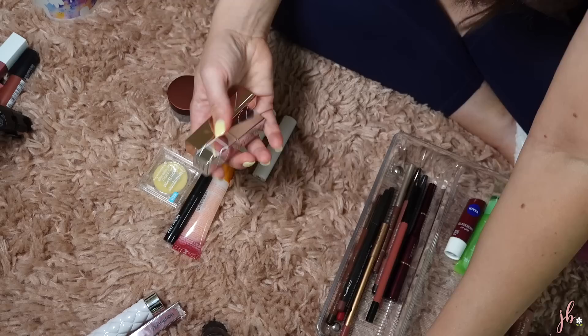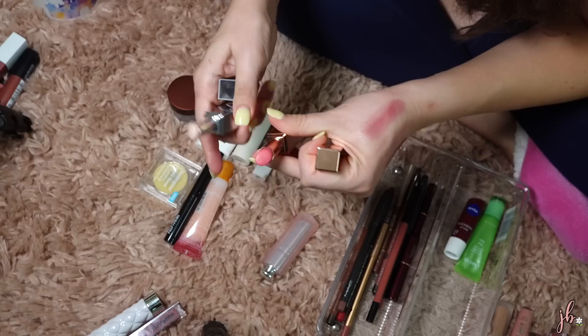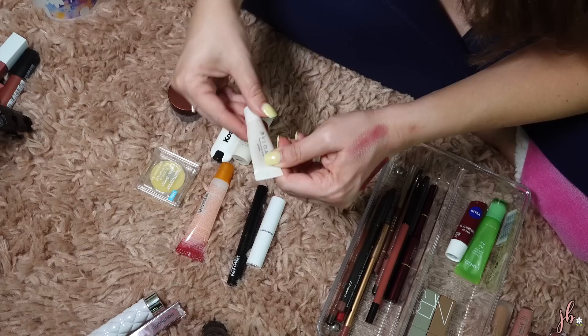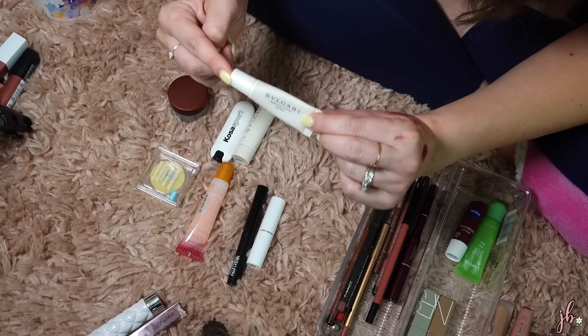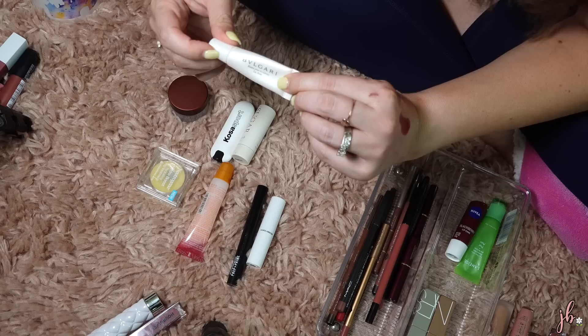I'm bringing back this Dior one because I realized I have these other two products from NARS that are like the same thing — one has a little bit more of a shade and one doesn't. I love these. They do the same thing as the Dior one, but the Dior one is really old, so I'm going to get rid of it and keep both of the NARS ones. This Bulgari lip balm just makes me smile. I have no idea where you can get it, but when we were on a Mediterranean cruise all of our luggage was lost, and in the hotel room they had a couple of toiletries including this lip balm — it was the best and it was like the only makeup I had. It brings back really fun, crazy memories, so I'm definitely keeping it and will eventually just use it up.